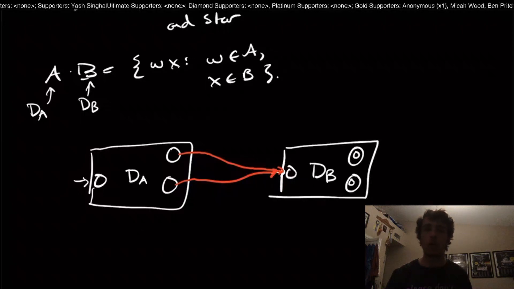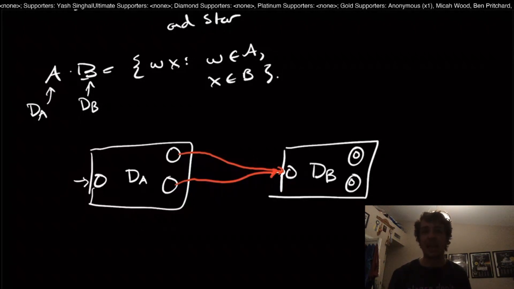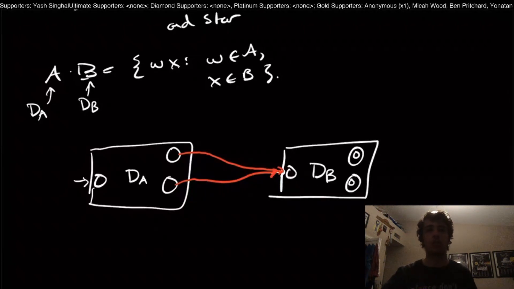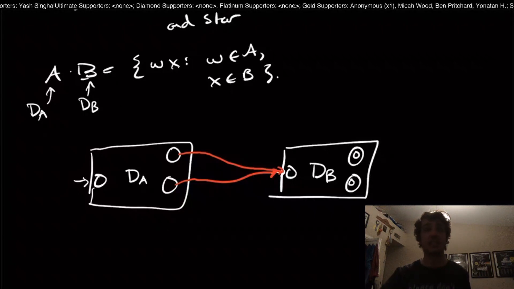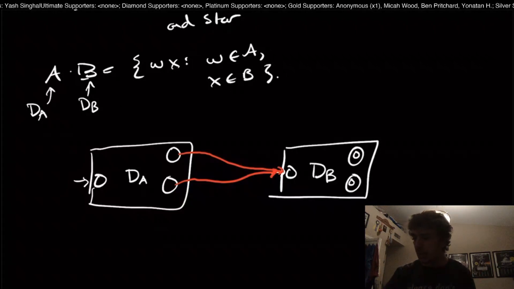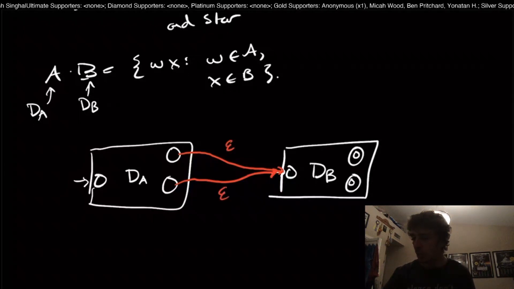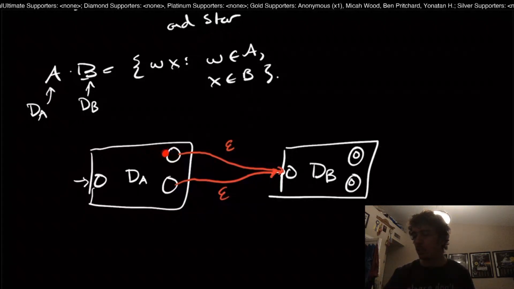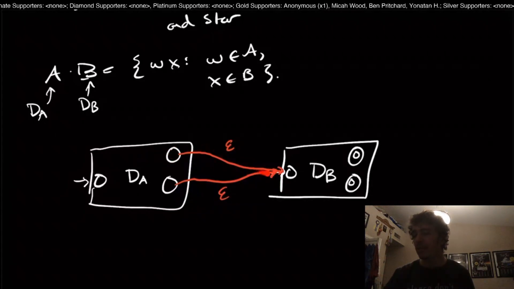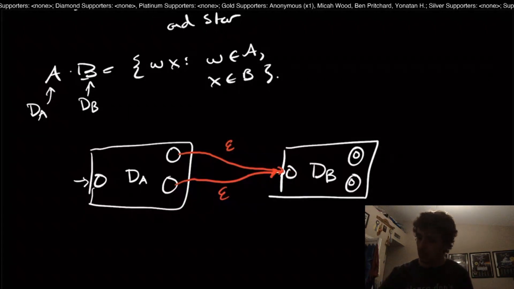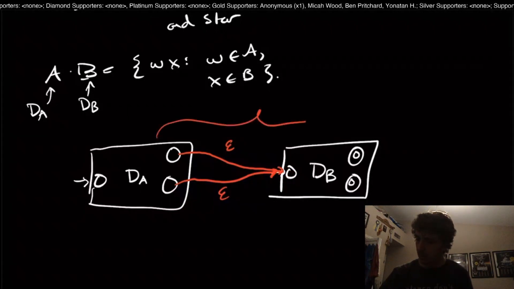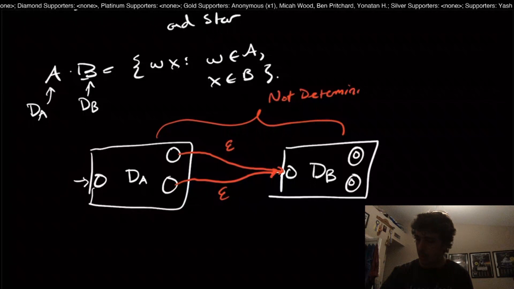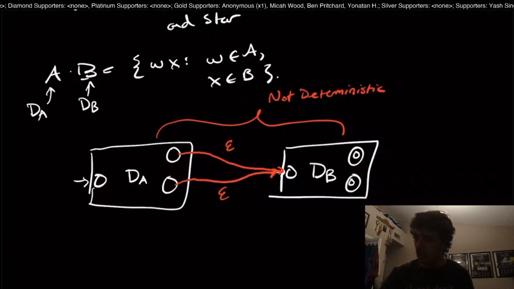But the problem is, how do we go over a transition without reading anything? Well, a DFA can't do that. The string that corresponds to not having any characters at all is the empty string. So maybe we could adorn these transitions with epsilon just to indicate, hey, you can take a transition that you normally would have done, or you're allowed to take this transition over to here.